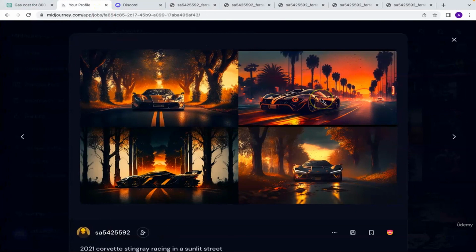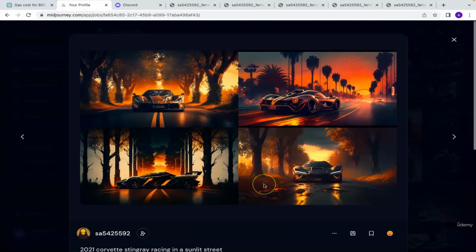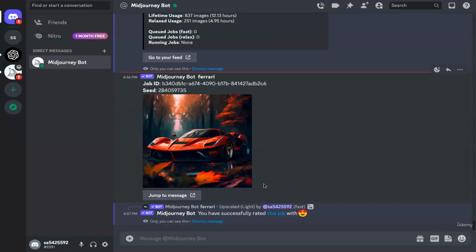So if I go to Midjourney, I open one of the images that I created, and I can essentially go here and assign an emoji to it. Midjourney really wants us to do this because this way it helps the community to grow and figure out which art is being appreciated by the members of the community. And to motivate us to do this, they also give free GPU minutes to people who on a daily basis actively like or dislike different emojis.